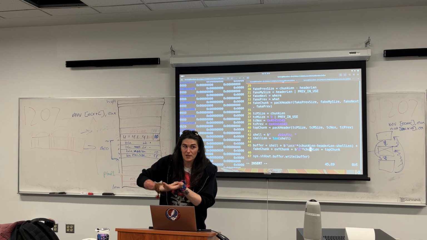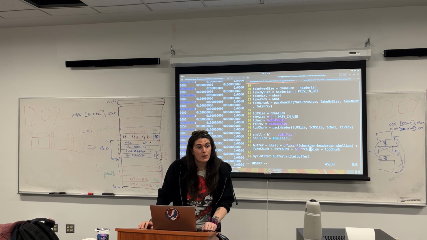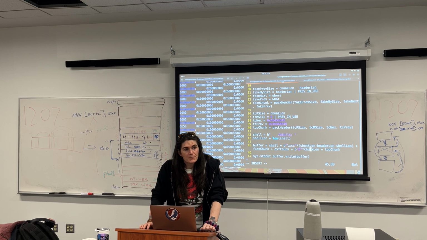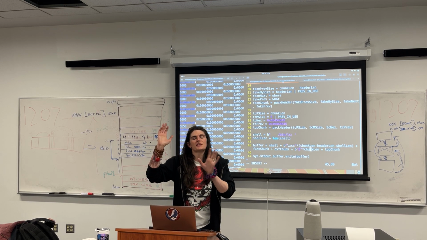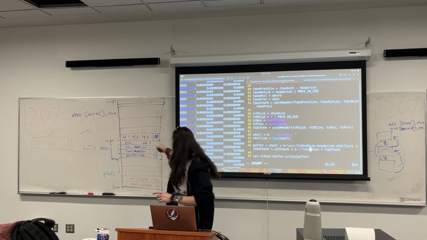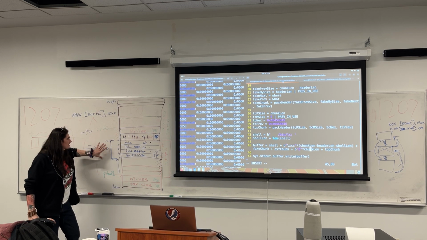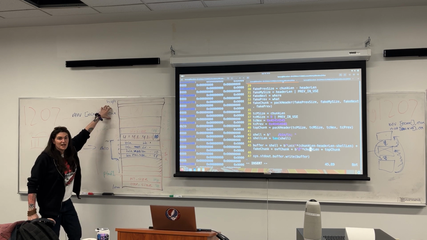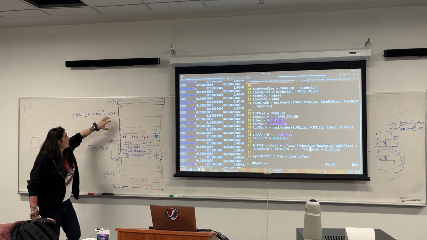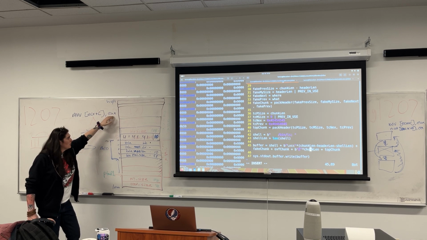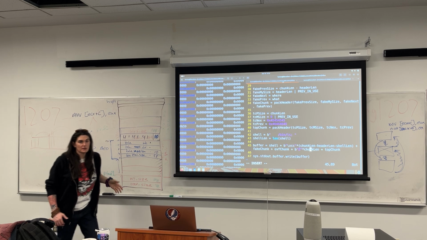Why is it trying to consolidate above though? Say what? Why is it trying to consolidate with the one that already exists? Because that one hasn't been freed yet, right? There is no other one above pbuff2, so your top chunk's always a free chunk, right? Are you doing the forward or the backward one? We did previous, so this is the back. We get the overwrite from the previous consolidation, and then it checks the top chunk. And so if it says the next one is the top chunk, we always want to consolidate with the top.